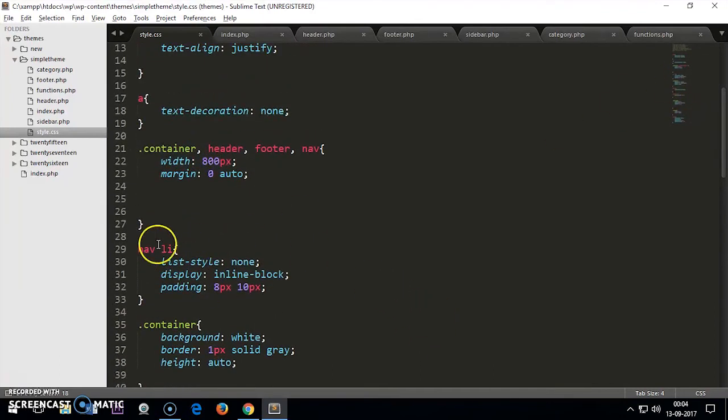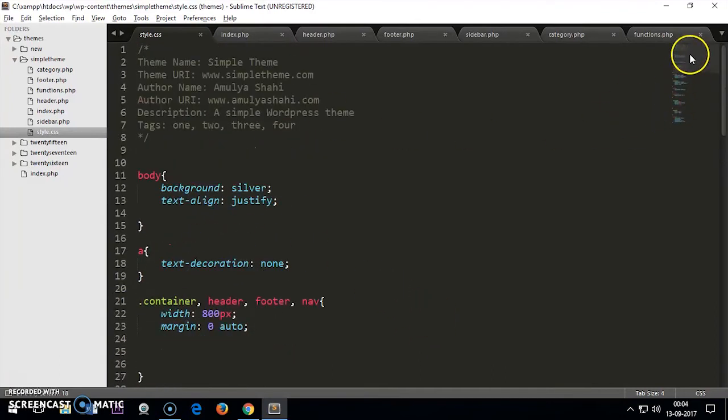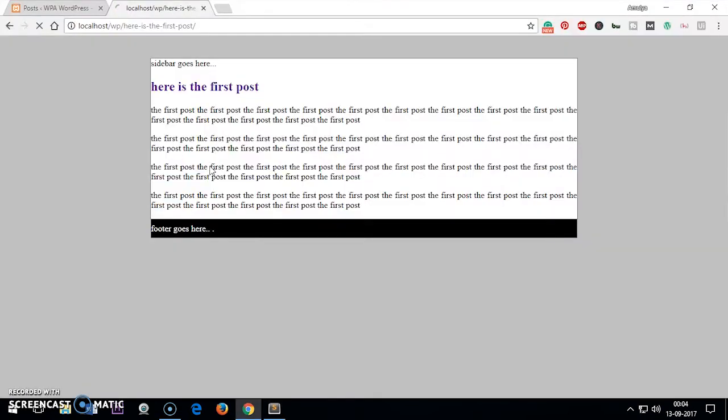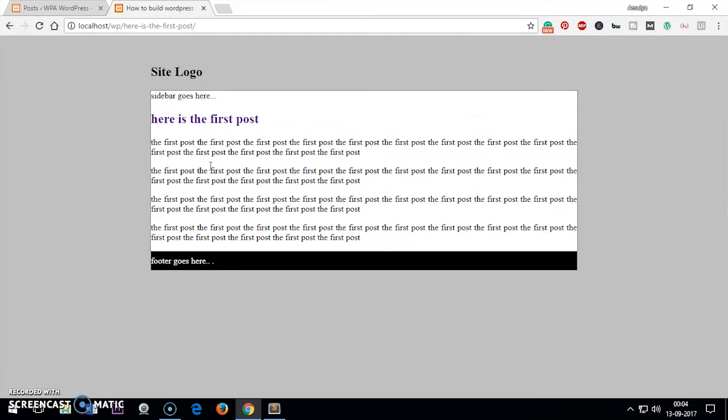Nav is fine. So in the nav I can have site logo, and that will be there on the very top.